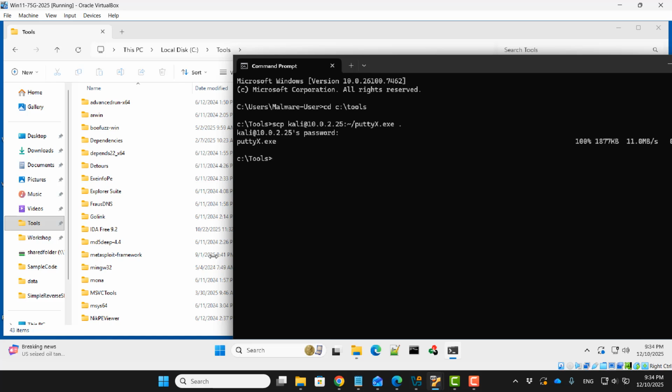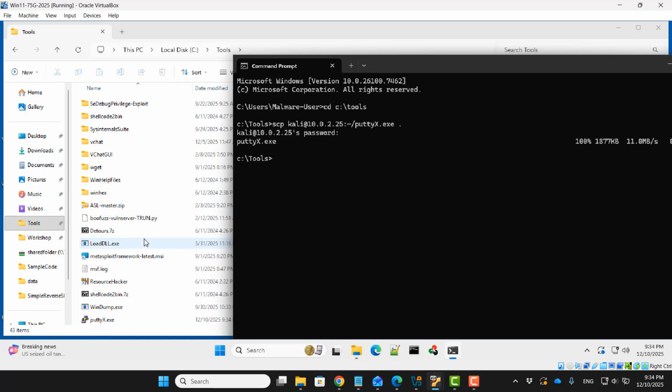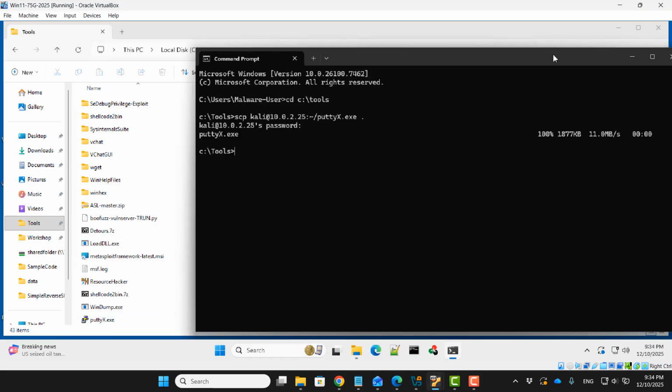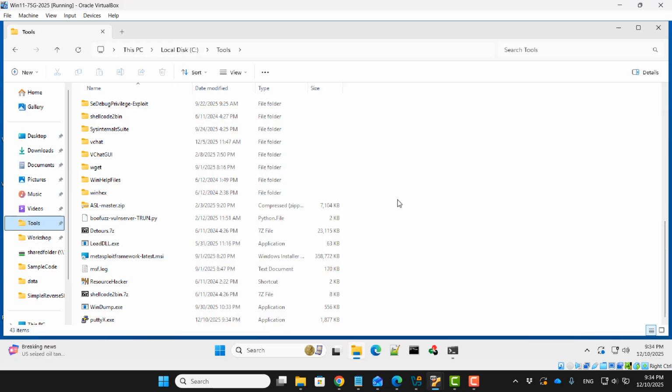So it should be in this folder now. You can see it's here. Good. And so here, I'm going to run this malware program. This is not really a malware program. This is a putty with the malware code embedded.